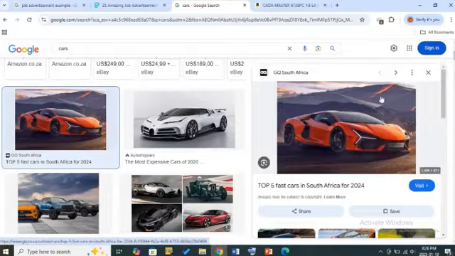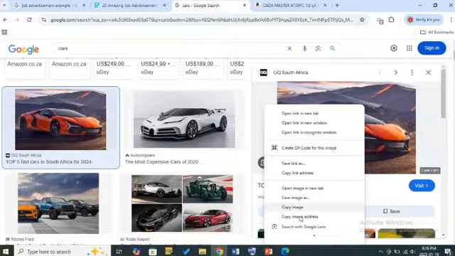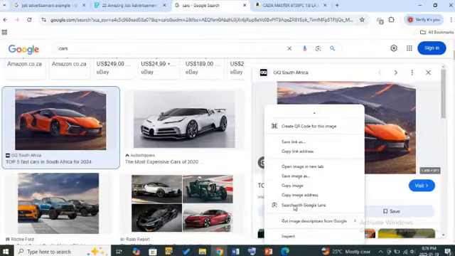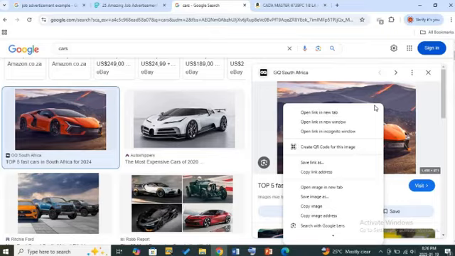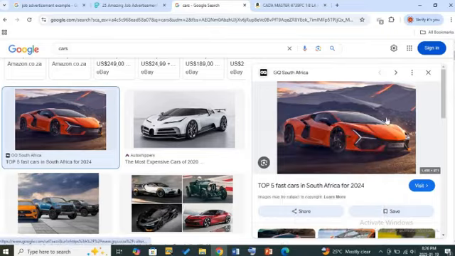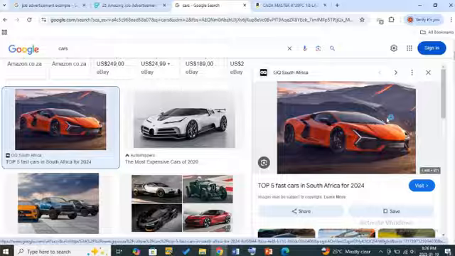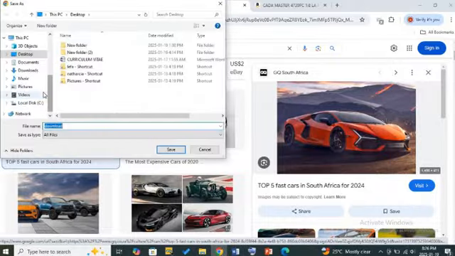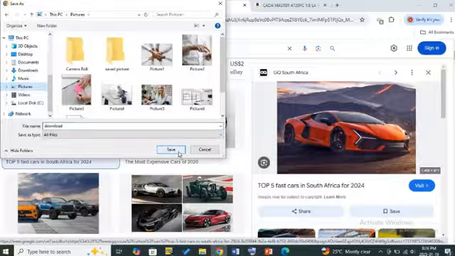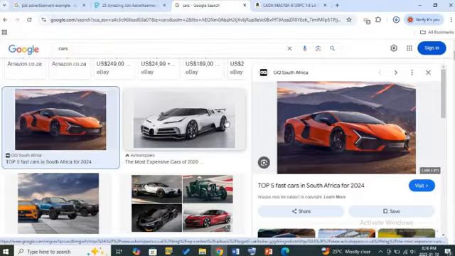Firstly, let me save this image, and then we are going to do something with the saved image. I'm simply going to save it in my pictures, in downloads. So let's save it, and then I'm going to show you something with the browser.